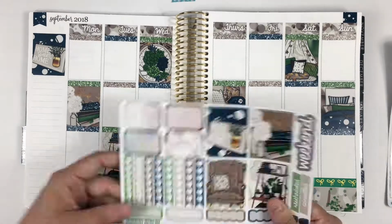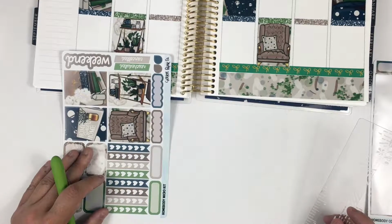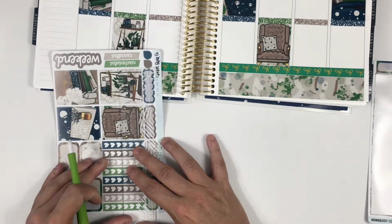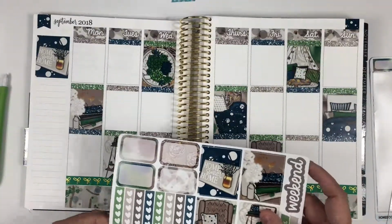I don't know about you, but that seemed like it took me a really long time to put down those full boxes and glitter headers. I don't know if it's just because I'm self-conscious and I'm editing this, so I'm super aware of the time, but I sped that up like 6 times faster than regular pace.